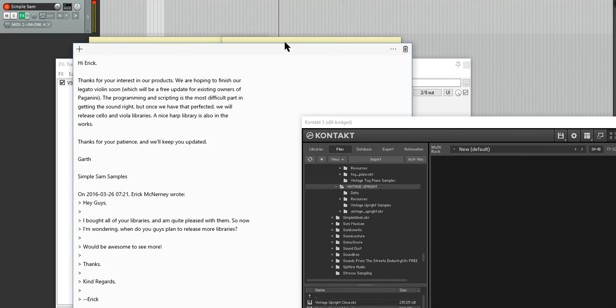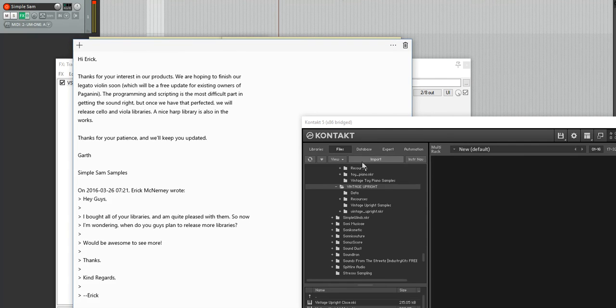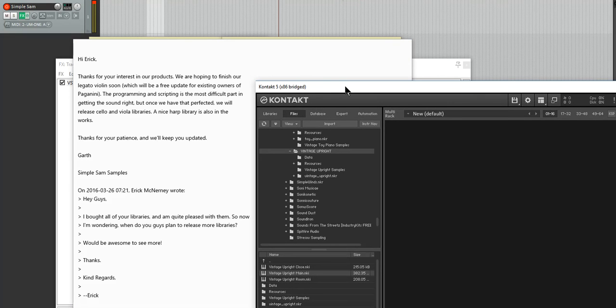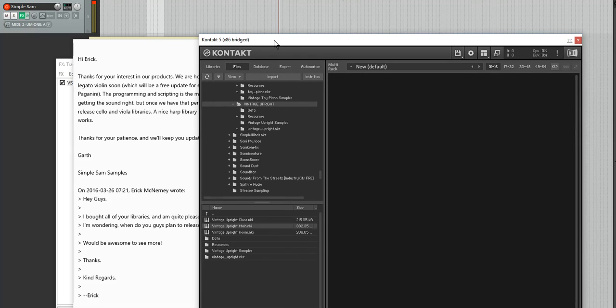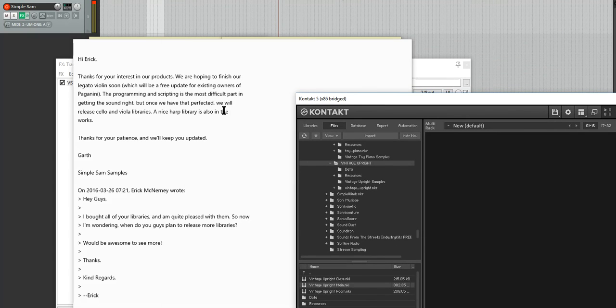I'm intrigued, because I like their stated philosophy. And I am pretty happy with the libraries they already have out. They do have a natural sound to them. So I'm kind of looking forward to this, and they're probably going to be reasonably priced based on their other ones.